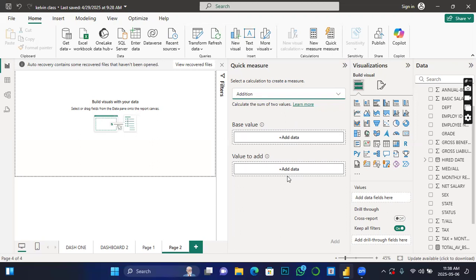For you to do this, you must know the question you are asking. So note, to know the base value and value to add, find out the analysis question you are trying to answer.